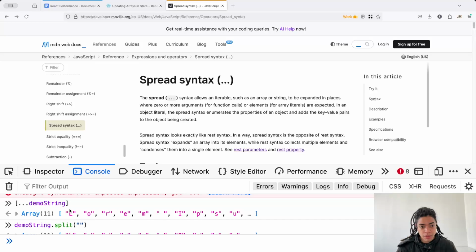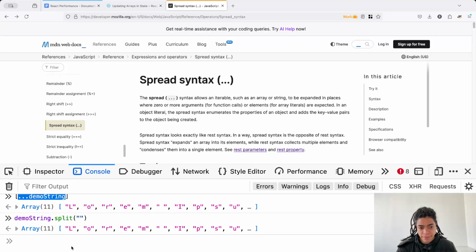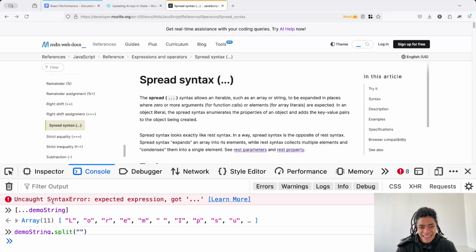But the idea here is that it's not only going to work for strings, this is going to work for any iterable objects that implement the iterable protocol. It's an iterable where you can specify the iteration algorithm that will be used by the for of loop, as well as the iterator protocol.